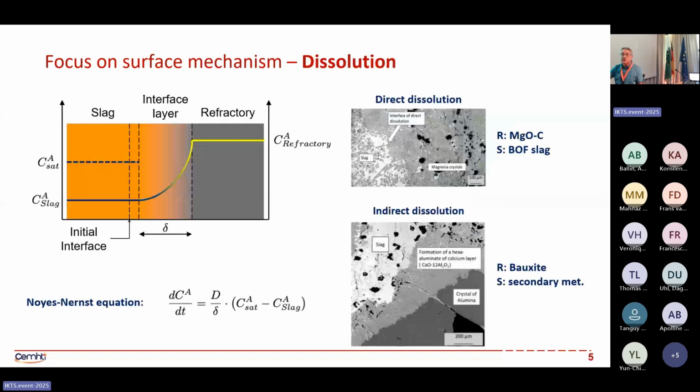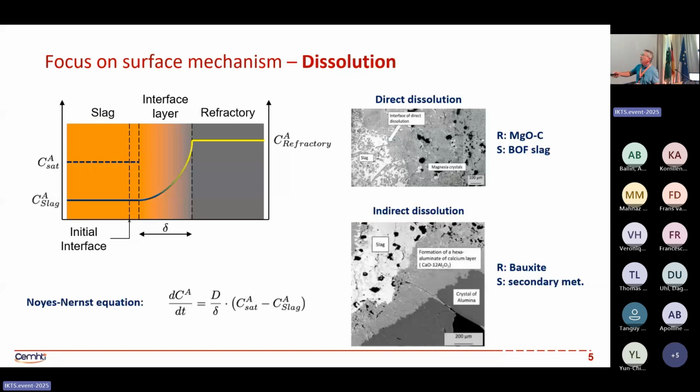So, the dissolution process. You recognize the figure with a saturation limit, etc. You have to keep in mind that this process occurs at the interface between the slag and the hot face of the refractory, but also inside the refractory. Then you should not imagine that this part is the block, but grains, because the slag will infiltrate the product network and then react with the grains. Okay, so of course the geometry is not as simple.